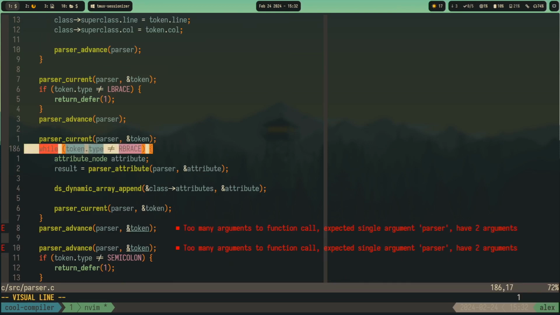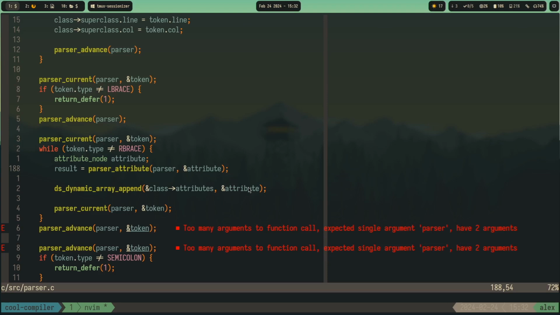If the current token, or better said, while the token is not closing curly brace, then we can parse an attribute. Like we parse the attribute, we are moved after the entire attribute, like after the semicolon, we add the attribute inside of this thing.